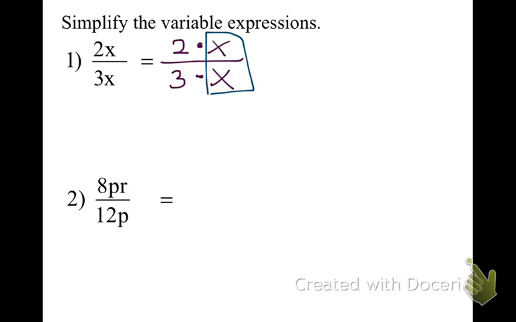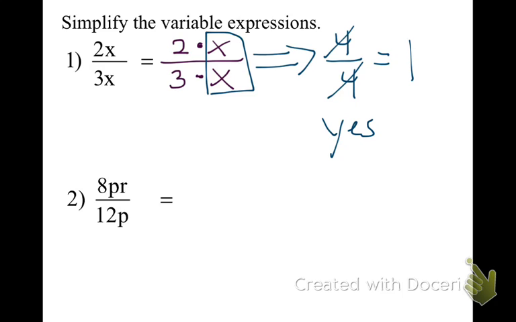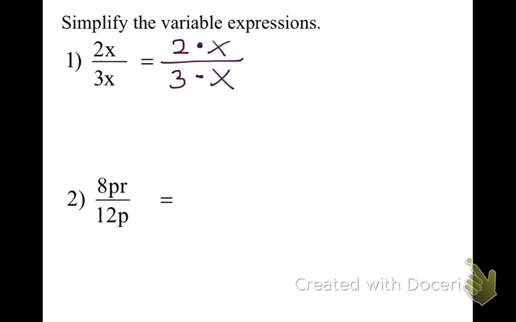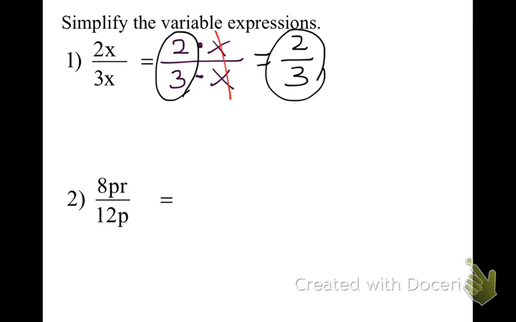So if I imagine those x's, let's say those x's were 4 over 4. Can I simplify those down? Yes, I can. I can simplify them down where they equal to just 1. So let's see what happens. Since they're both the same exact value, I can cancel them out, and then what do I have left over? All I have left over is my 2/3. So 2/3 is going to be my answer.